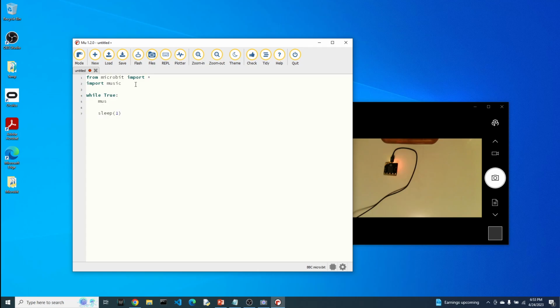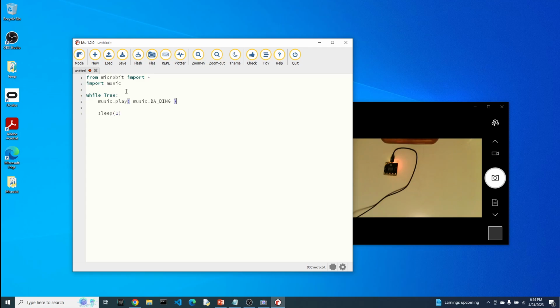So the first part of this is music.play. What we can do is play one of the constants that are already pre-programmed into this library. And again, we'll explore where we can see some of these. So it's that simple.